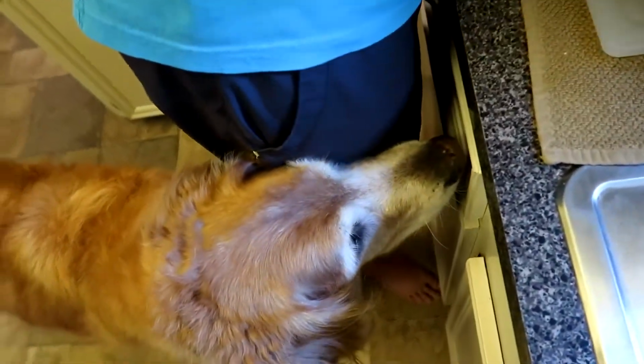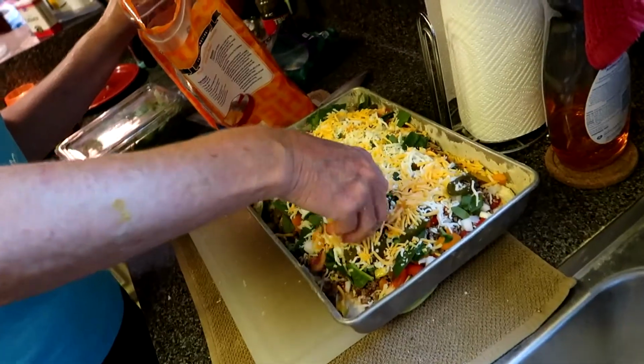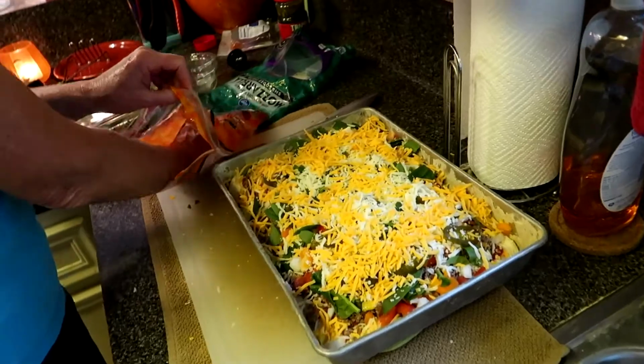Dodger, he smells the cheese. He's ready for his snack. Tucker, he knows something's up as well as he's laying in the middle of the floor watching us work. Cheddar cheese on top of the mozzarella cheese to finish off the toppings for the pizza.